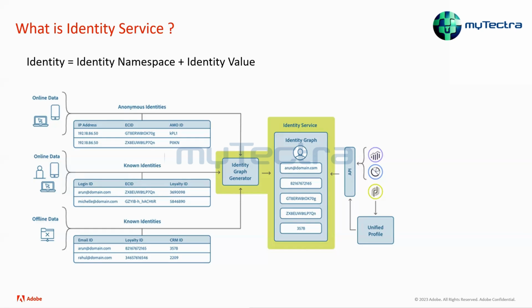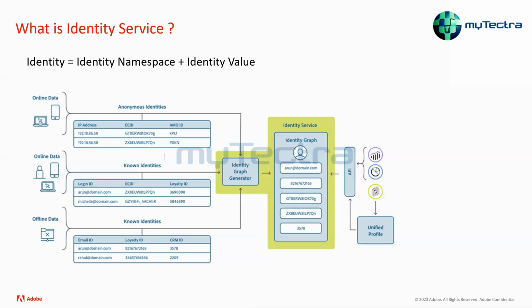So it's called identity graph. Identity graph is nothing but collecting the identities from the different sources, and we're just combining them. It's called identity graph because it's a graph of multiple identities. It enables linking of identities, thereby constructing the comprehensive profile of a customer. So this identity graph is nothing but a visual representation of relationships among various identity namespaces at present. So this is exactly identity services. Any questions here? I'll explain how exactly we'll do that in the system.